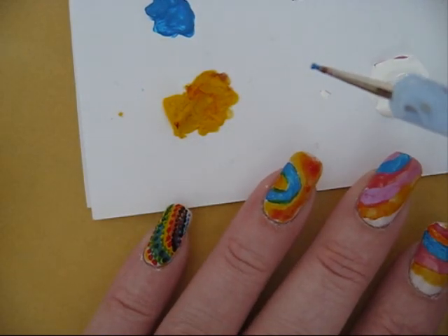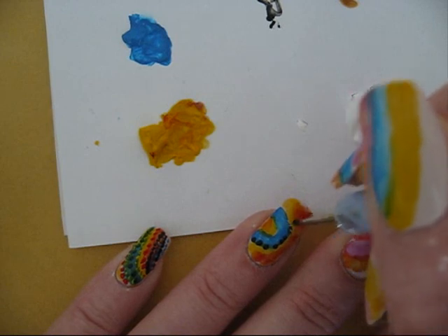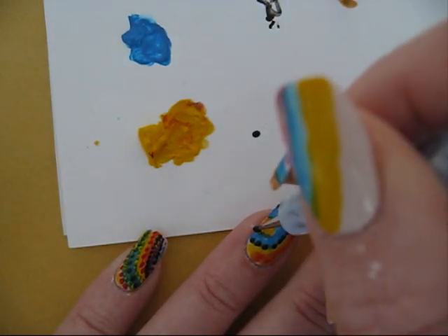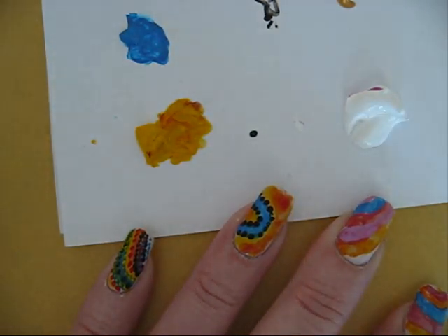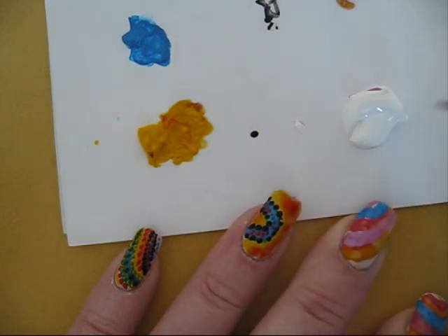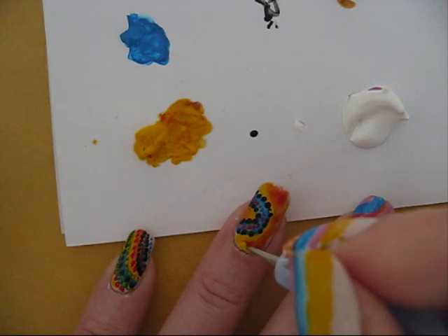You can see on my pink nail I already dotted. I'm just dotting too, and I take some black now and put some dots along the line. It's very easy because even with your left hand you can dot very easily. Then just another black line, and now I'm going to take some red and go into the middle. For this step you can take every color you like, but I like to use reds, blacks, yellow and blue — like the colors used in painting.